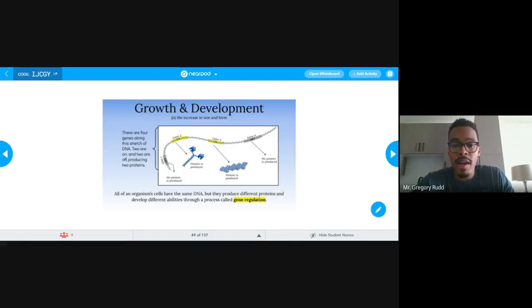This is possible through this process of gene regulation, in which certain genes are turned on and other genes are turned off, they're deactivated. So if we look in this image, we've got two genes, number 1 and number 4, which are deactivated. And so no protein is being produced. Remember, a gene is just a section of DNA that codes for a specific protein. So if we don't activate a gene, if we don't turn it on, then no protein is going to be made. When we do turn the gene on, as is the case with gene 2 and gene 3, the cell is triggered to make the proteins that those genes code for.